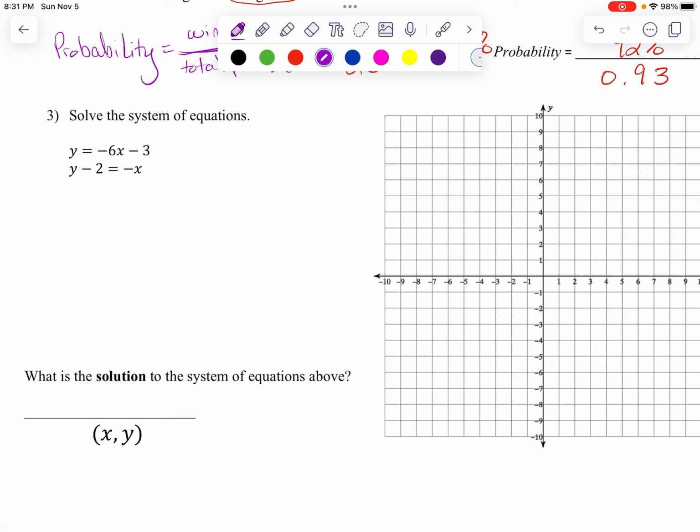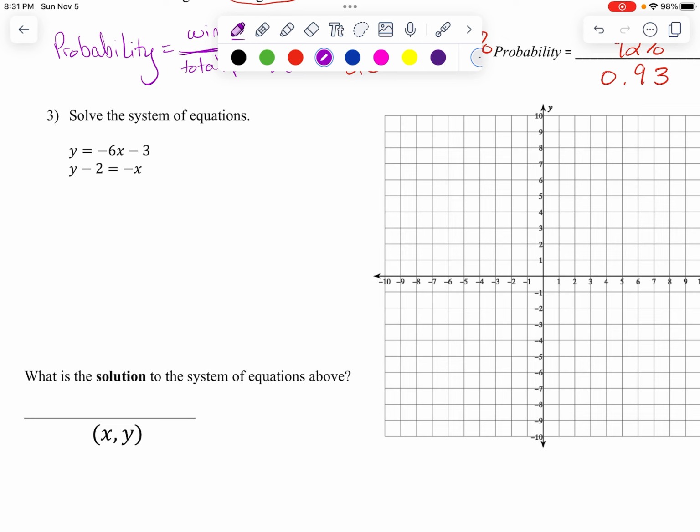All right, it's important that you try to do this one without Desmos because since I'm not going to be here on Friday, you are going to be taking your quiz without Desmos. You're going to be taking it with a regular calculator. So let's go ahead and graph these by hand.